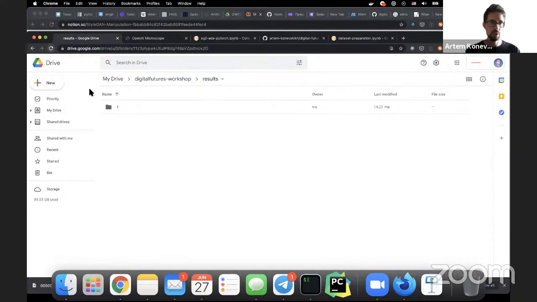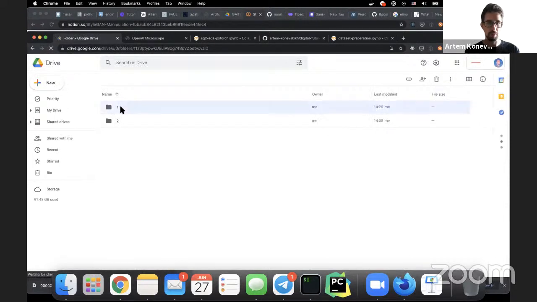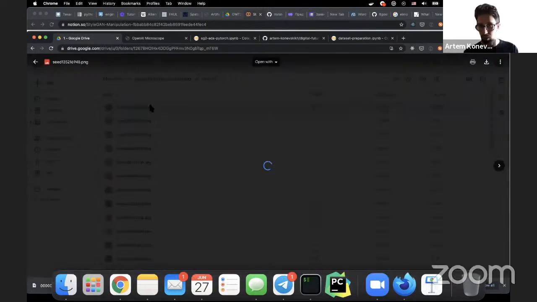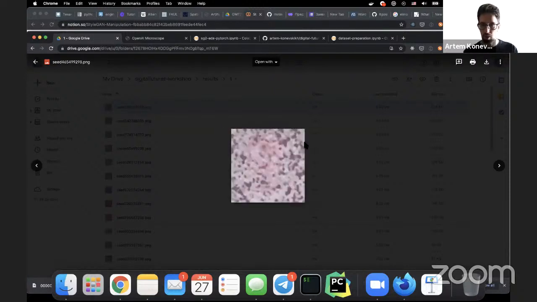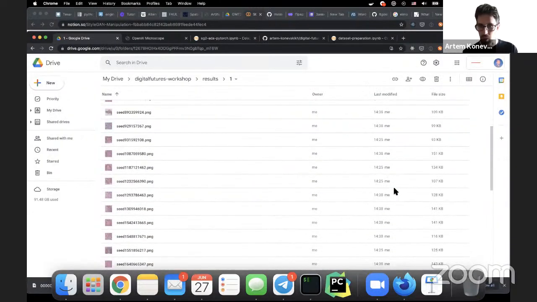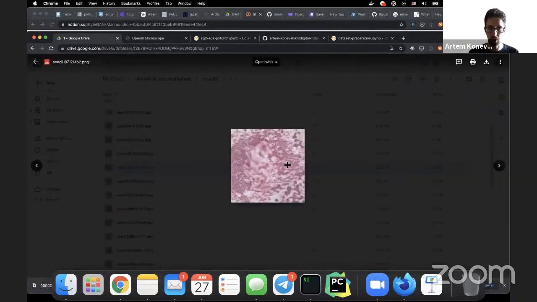Also, we can check this folder. Maybe we will see the difference with our own eyes. I don't see much difference. We can look at the time when it was created. This is the older model.